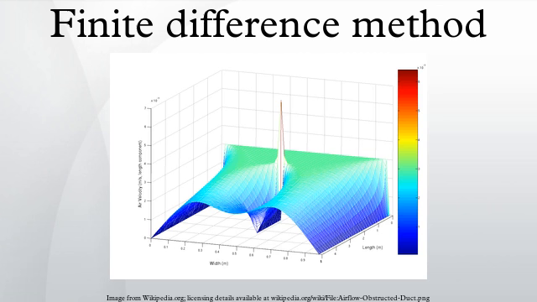Implicit method. If we use the backward difference at time t_(n+1) and a second-order central difference for the space derivative at position x_j, we get the recurrence equation. This is an implicit method for solving the one-dimensional heat equation. We can obtain u_j^(n+1) from solving a system of linear equations. The scheme is always numerically stable and convergent, but usually more numerically intensive than the explicit method, as it requires solving a system of numerical equations on each time step. The errors are linear over the time step and quadratic over the space step.